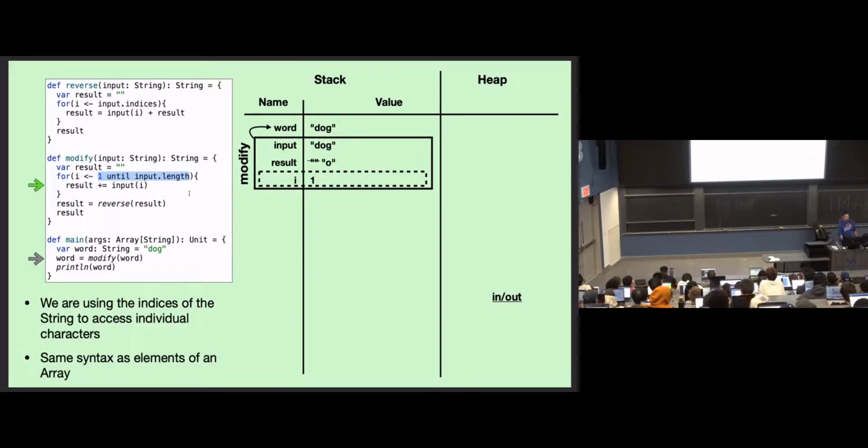And I'm going to start using this notation, this example, I should say, where I'm treating a string as though it were an array, which really is what strings are. A string is a more abstract, more complex data structure than just a string. Really what it is is an array of characters. Technically in Scala, it's a sequence of characters. Sequence is an abstraction of any sequential data structure. So it could be a list, it could be an array, it could be any sequential data structure. But if we think of these as arrays, we'll be doing pretty good with that.